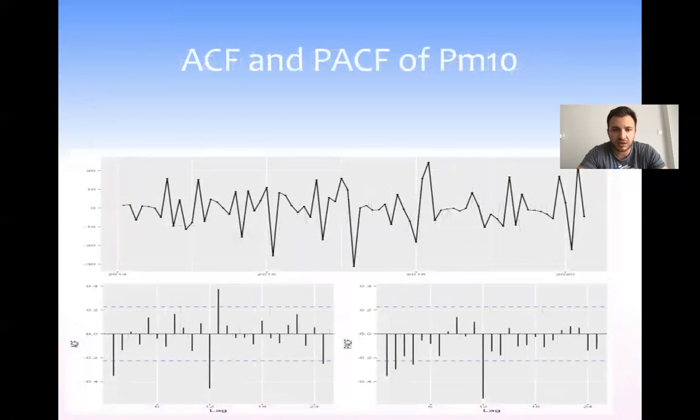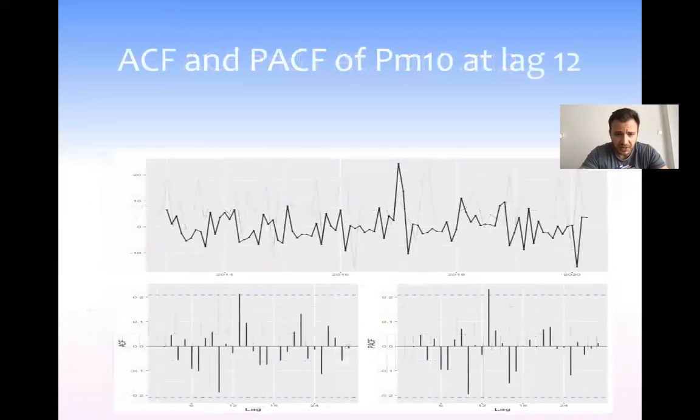For the different indicator, PM10, you see there are lags at 1, 12, 13, and 25, and similarly for the PACF. So we try to difference our data set at lag 12 again to see if we can reduce the autocorrelation problem. When we did this, as you see, again all lines are inside our range. So now it's also a good time to do the forecasting for the indicator PM10.